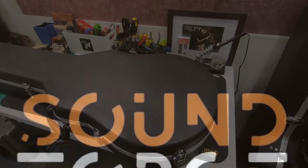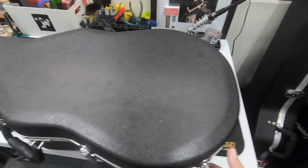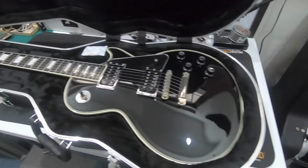We have a new project, and it's inside this guitar case. Let's see what we have for today. It's a Les Paul in shiny piano black, but it's not a Gibson, it's an Edwards.